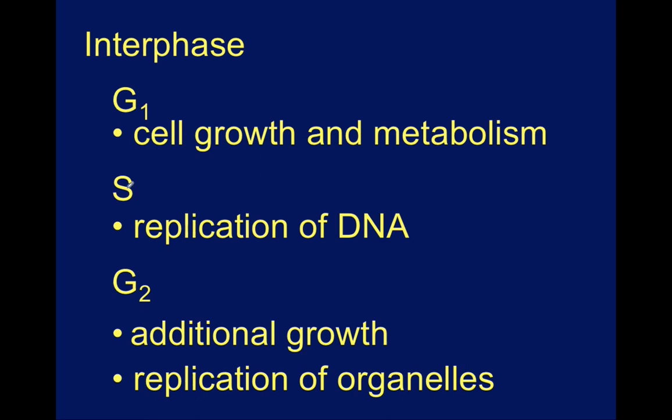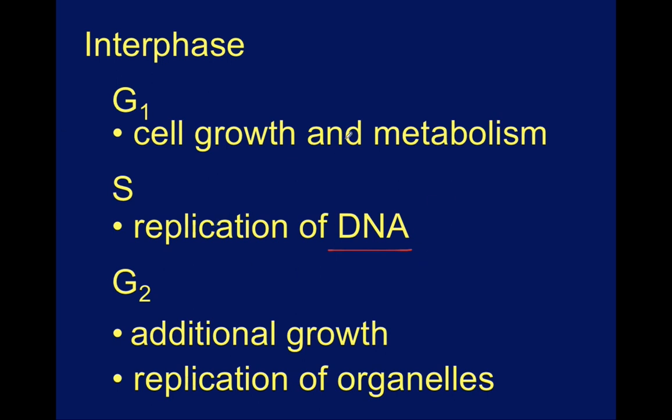Now from the G1 phase, we enter into the S phase, and this is an extremely important phase I want you to have a good grasp upon. The S phase indicates DNA replication. It is in this phase specifically that we take our set of DNA, specifically 46 chromosomes, and replicate each one of those, so that when this new cell is ready to go through mitosis, it has a set of chromosomes that it can give to each daughter cell. DNA is the genetic code of our cells, and we have to make sure that each cell has a full set of chromosomes that can direct the cellular activities inside.